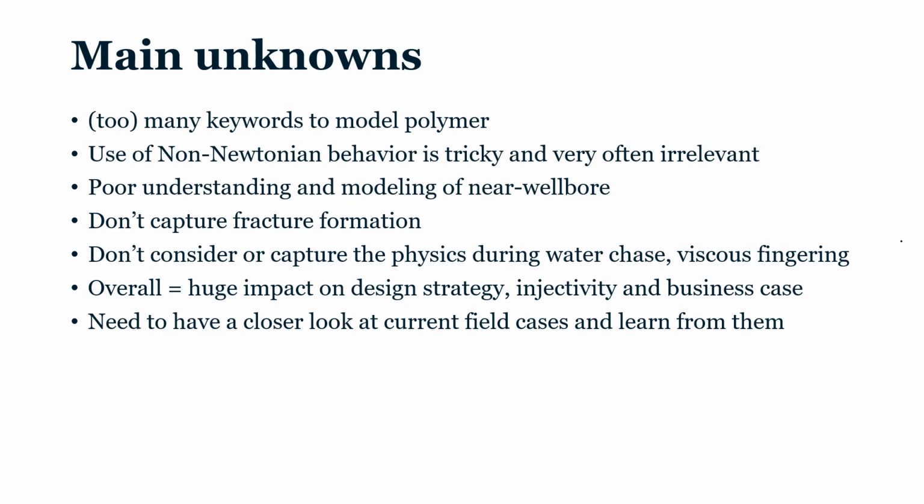You of course need to benchmark with the literature. If you start a simulation and your simulator is telling you that one minute after starting polymer injection, you have already reached your BHP constraint, it's wrong. No one has ever seen that. So please go read some extra papers and try to understand what's wrong with the simulation. There are, of course, the upscaling issues from the lab to the field, especially oil recovery and some other parameters. Those are some of the key problems you need to address before you say, okay, I trust my simulation. What are the warnings?